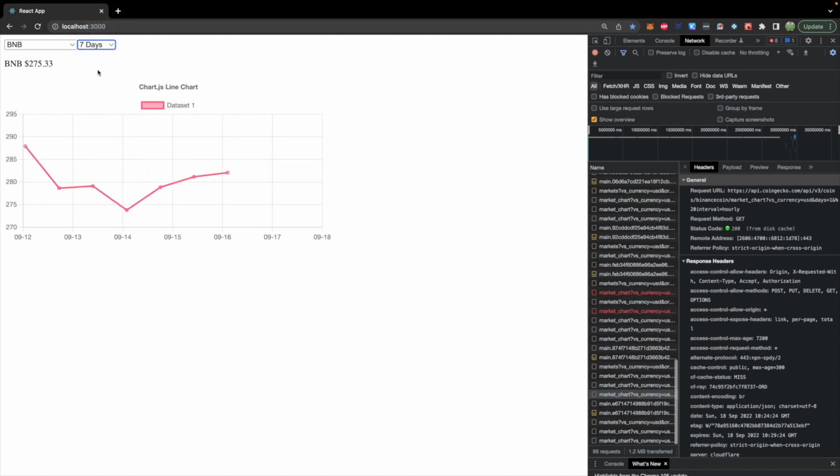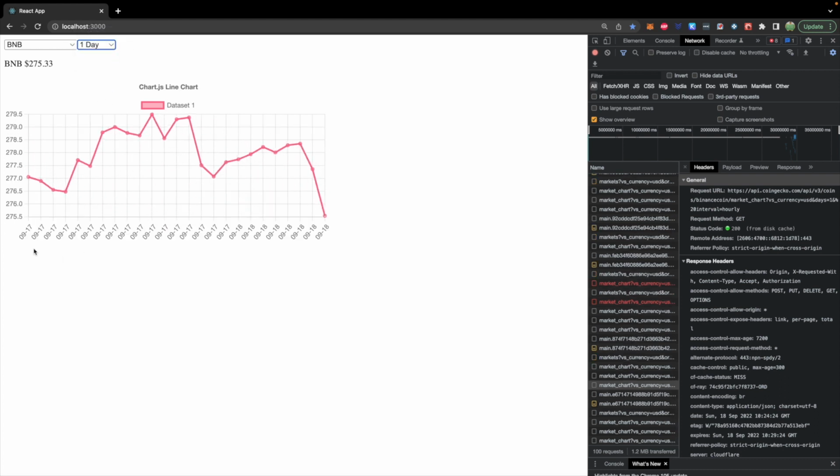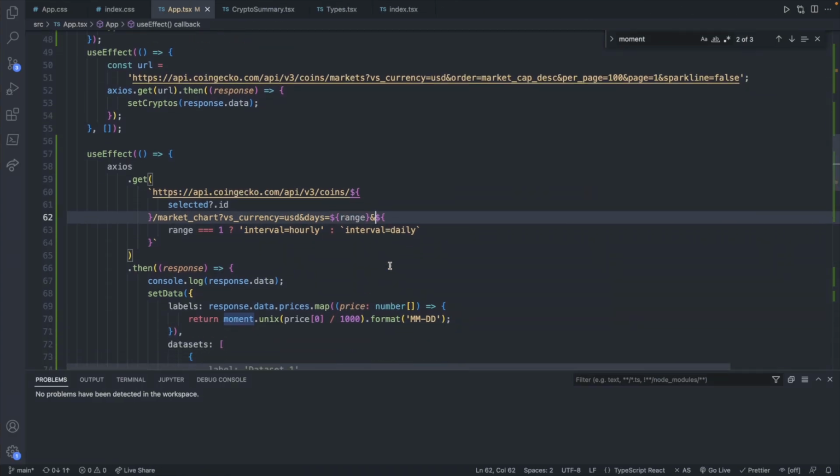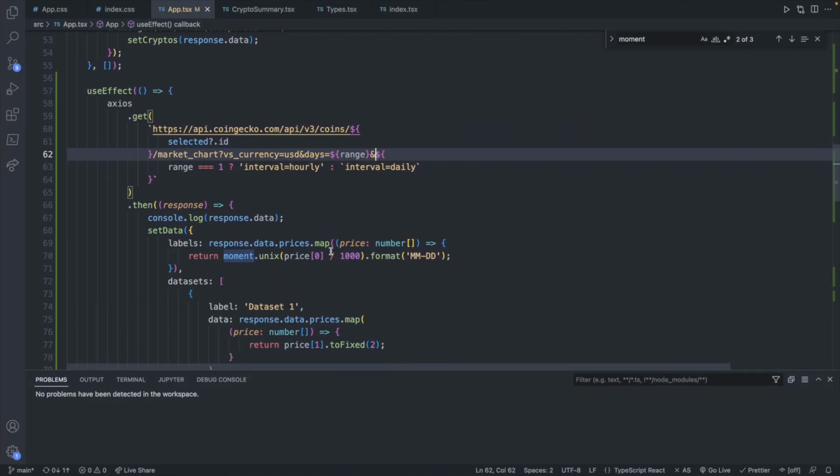And let's switch to 7 days, make sure it still looks normal. So what we can also do is change the format. You can see for the first couple of hours it's 9:18 and then it goes to 9:17. Let's instead switch it to an hour format. So we can do the same exact thing, but now for the format. So if the range is 1, we can change that format.